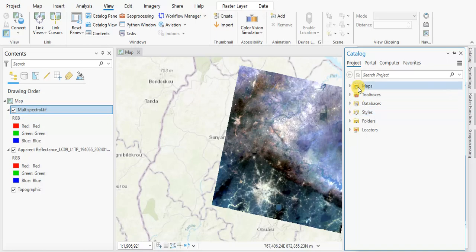If you want to look for it here, you can just come to Folders, and then this is my project 2. It is loading.